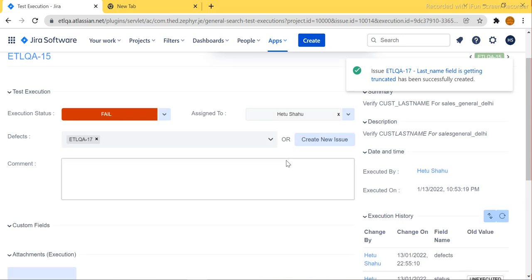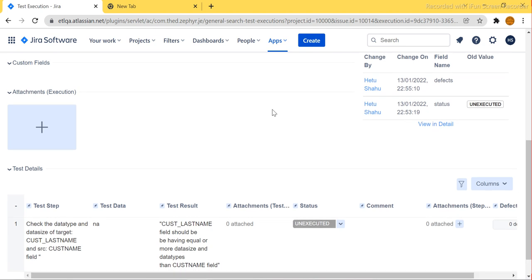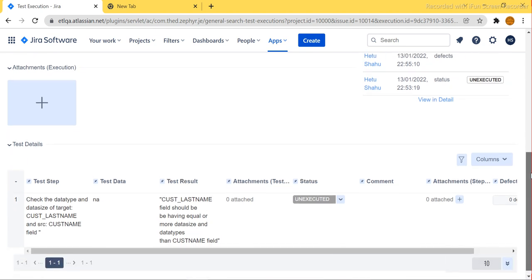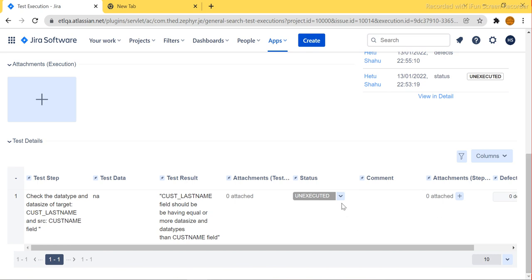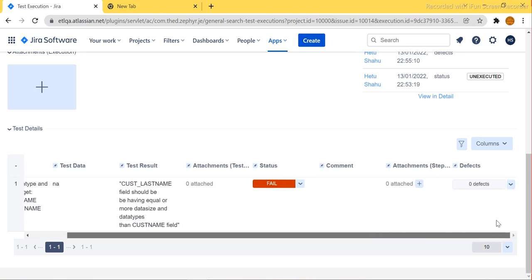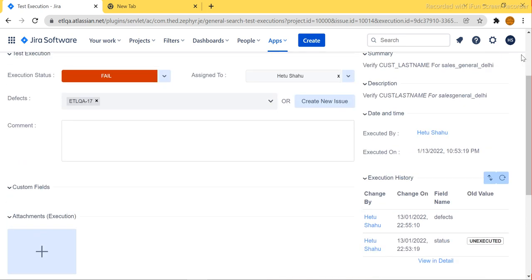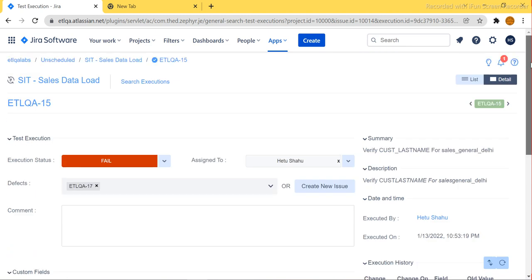Now ETL keyword 17. Now this is created here, guys, right? The moment it is created there, it is already appearing here. So I can just put some comment if I want. All right. Now here also, see, we can mention what is failed and all. I can say here failed, and here also I can attach whatever is the problem, where is the problem. So all those things I can say here, attach the defect, that's all. Okay, this is all done.